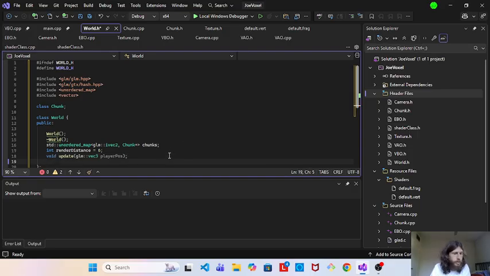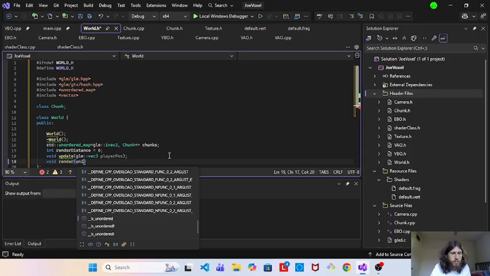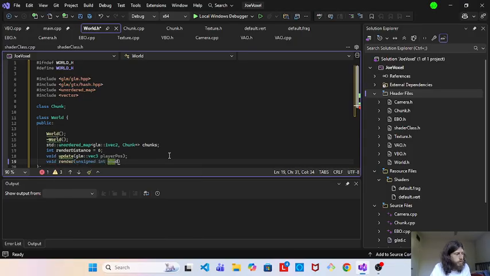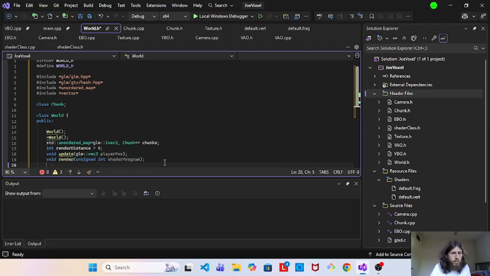So I guess we're just updating the player position. We have a render function, and we're going to use that isSolidAt function now.